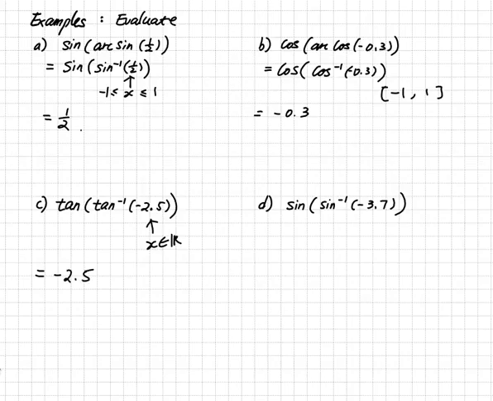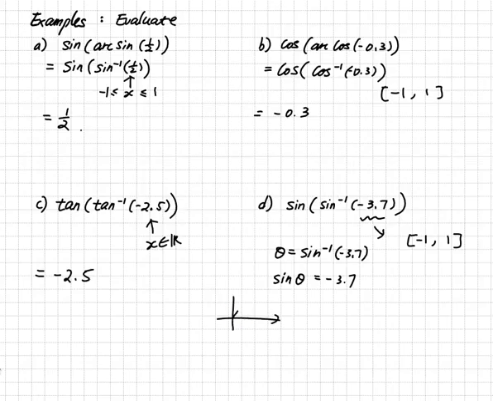Now let's have a look at the last one. We have the sine of sine inverse of -3.7. -3.7 is actually outside of the -1 and 1 restriction. Now you can actually think in this way. We're going to let sine inverse of -3.7 be theta, and we rearrange it. That means sine theta is -3.7, which doesn't make sense. We all know that for the sine function y equals sine theta, the maximum is 1 and the minimum is -1. So it's definitely out of the boundary. So therefore, we say there's no solution, and we can say this is undefined.